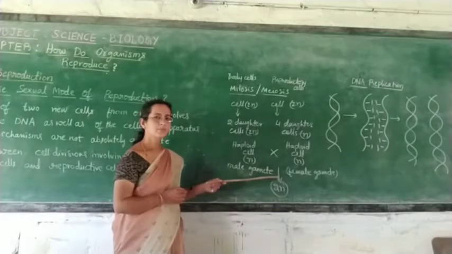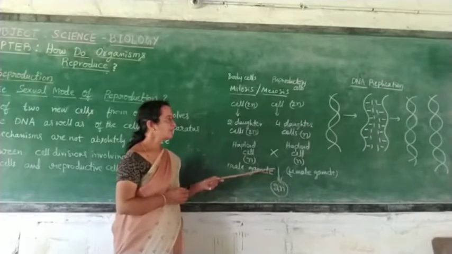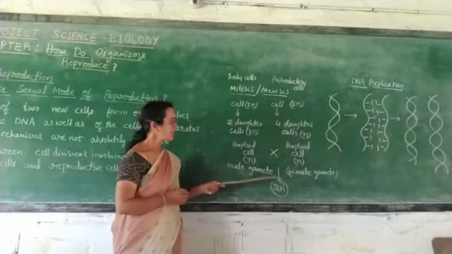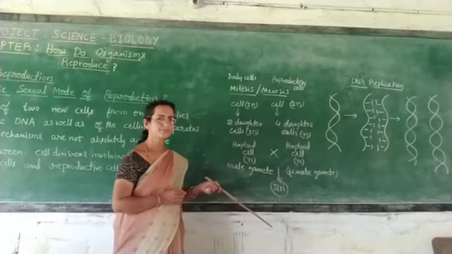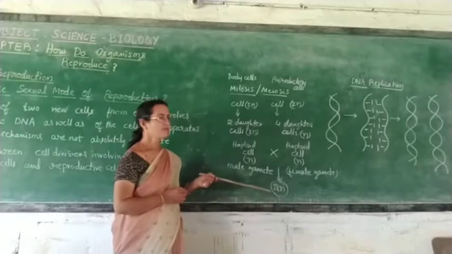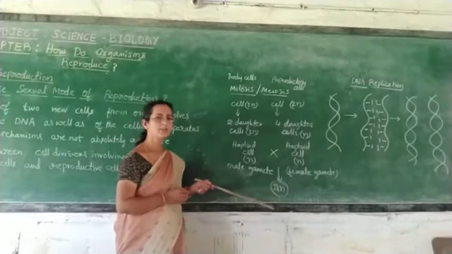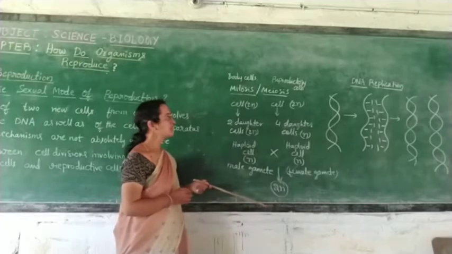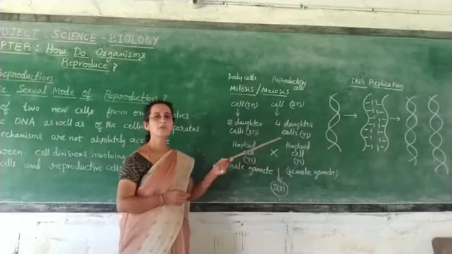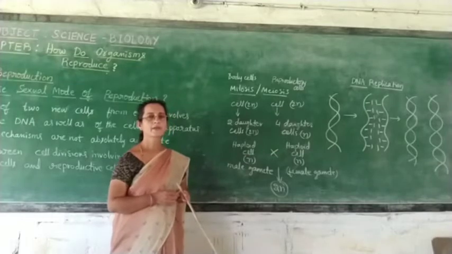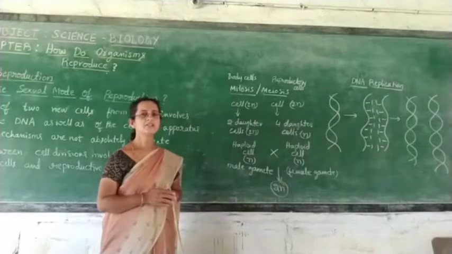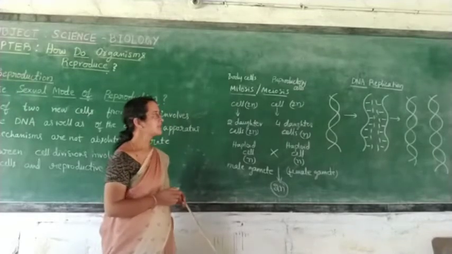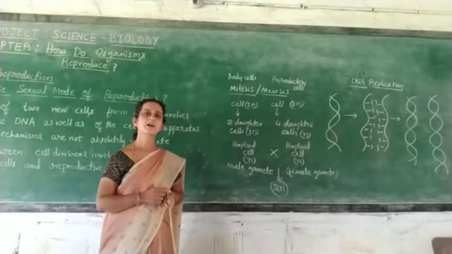See, in this meiotic cell division, if the number of chromosomes were the same as that of the parental cells, it would result in drastic changes in the characteristics of an organism. So this is a very essential need of sexual reproduction. In any sexual reproduction, there is the involvement of meiotic cell division. We also learned that DNA replication is very important, which results in variations in any organism.